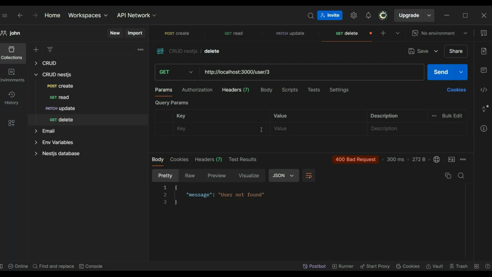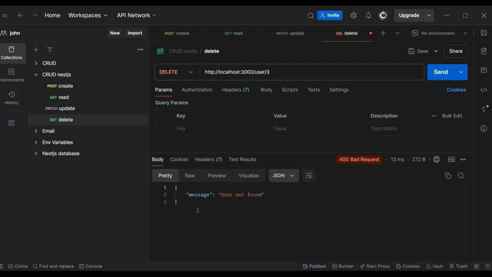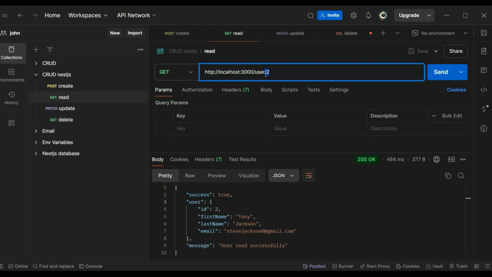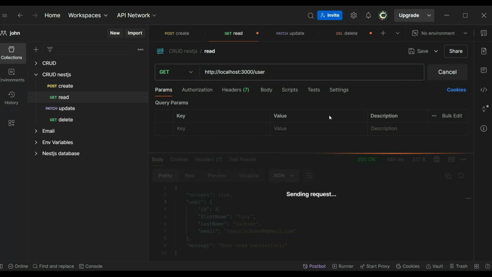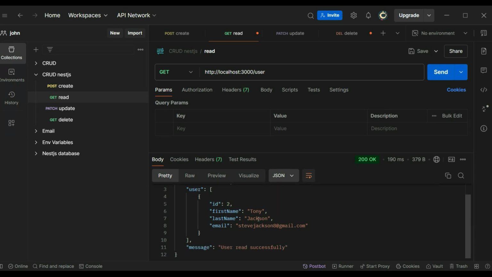Actually, this request should be deleted. Nothing's wrong with the non-existing user response. Let me delete user of ID 1. We have the success result. Now if I try to fetch users, you can see we have no users 1 data.